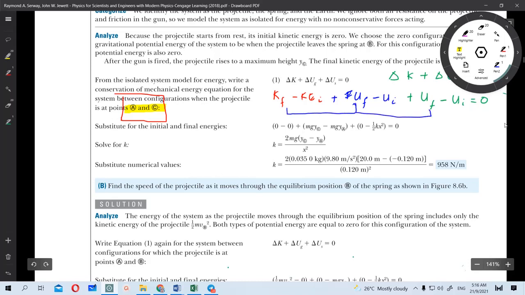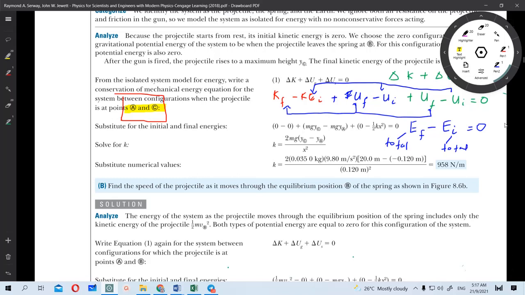Now, when I rearrange everything, you should notice that all the final are adding up together. Nampak tak? Plus, plus, plus. So, it's as if energy final, and then minus and also minus. Nampak tak? So, it's as if minus the whole total energy initial, which is equivalent to 0. So what you are seeing, this expression of delta plus delta plus delta is really all about the total energy final minus total energy initial equivalent to 0. So meaning that energy final akan sama juga dengan energy initial. That is another way of looking at this topic.